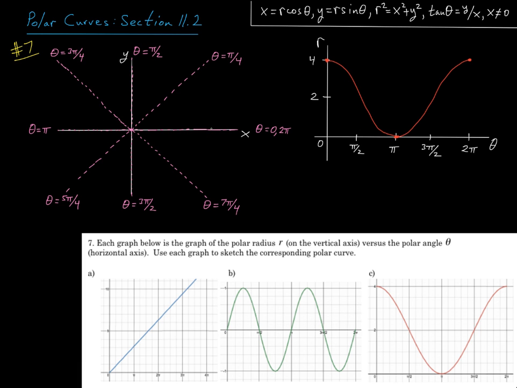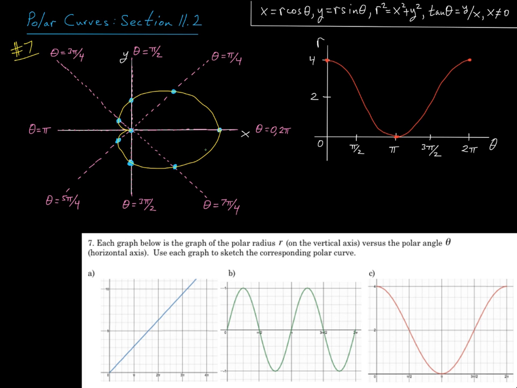Okay, so we're starting with a distance of 4, then we're going to shrink that distance down to 2, and then we're going to continue to shrink that radial distance down to 0 as we rotate from pi over 2 down to pi. So we're going to sort of spiral in towards the origin. And then from pi to 2 pi, we're basically going to just undo what we just did. So we're going to spiral out back to that starting point. So here are some key points on our polar curve in blue. So we're going to spiral in and then spiral back out.